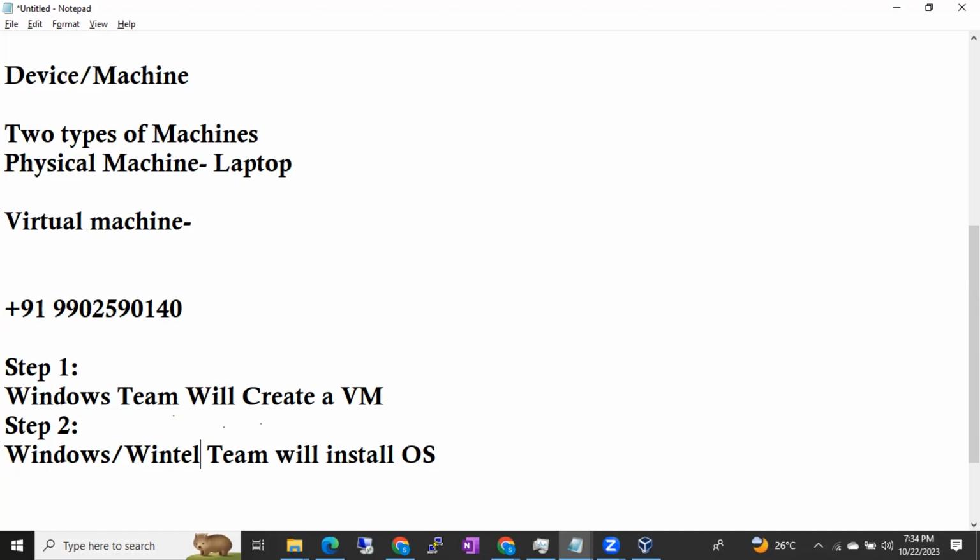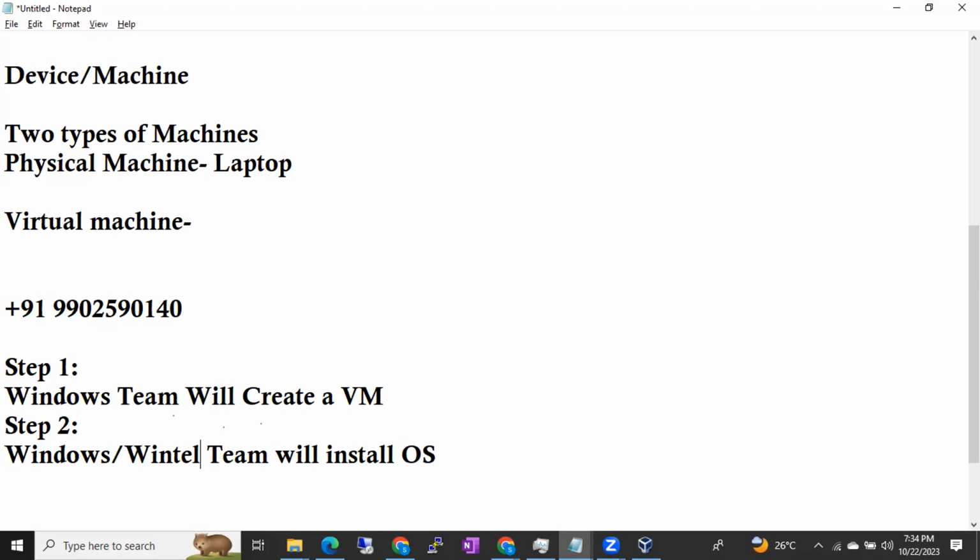These are all the teams, you have to work with all of them in your job, guys. You have to work with the Wintel team. You have to work with the network team. You have to work with the storage team. You have to work with the application team. You have to work with the monitoring team. These are some common teams that you will contact daily in your roles and responsibilities as per the requirement.